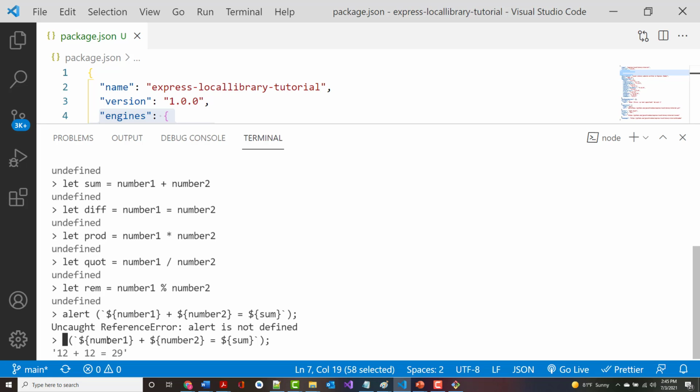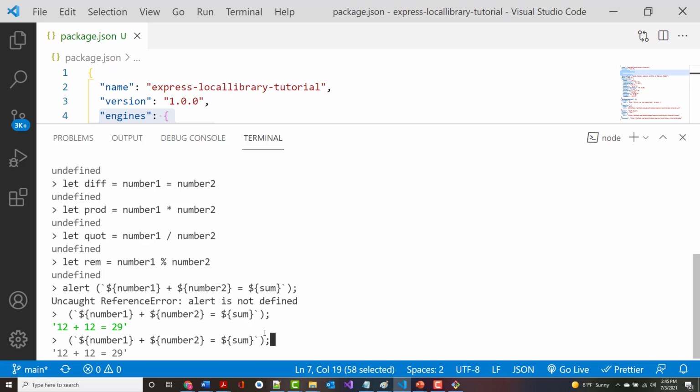Well, we got number1. It's saying 12 plus 12. I don't know why it's not saying 17, but it is giving the right result. Let's just see if we do it that way, what comes up. Like that.